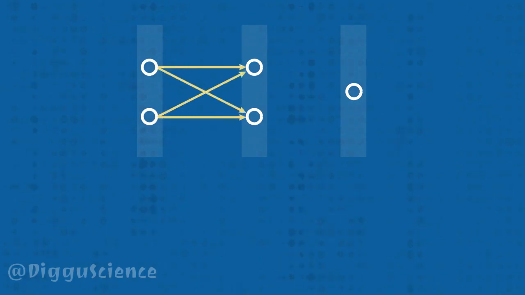Here is a simple artificial neural network. Two nodes on the input layer, two nodes on the hidden layer, and one node on the output layer. Each node is connected to the node next to it. In this series, we will learn to manually calculate the output value of this system.